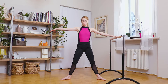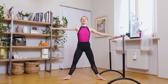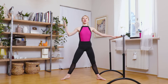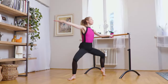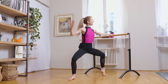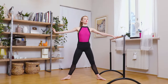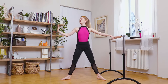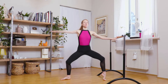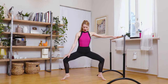Palms to the side, ready to pop the heel, and we go. Pop with a push, and in, pop, very good, down. Concentrate where the tailbone is going, where your heel is popping, very good. And smiling, down and down. Few more, very good. And go. Last one on each side. Very good. From there, down.